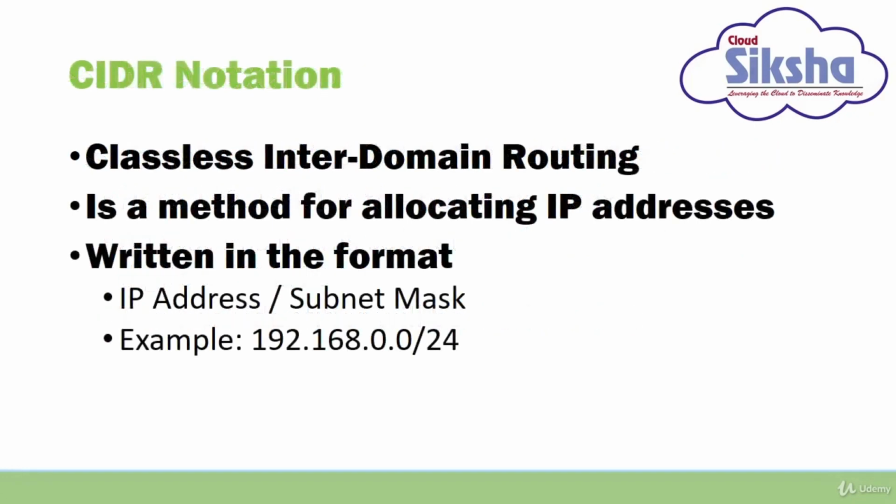Now in order to define the network prefix and the host identifier range, there are multiple ways of doing it. Earlier there used to be, and even now there are, class A, class B, class C type addresses, but in Amazon, where we are going to do our exercise, we will use what is known as CIDR notation, which is generally pronounced as cider. The full form for this is classless inter-domain routing. This is the method of allocating IP addresses to subnets.